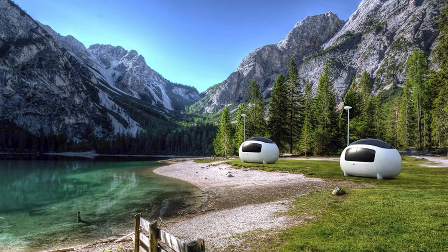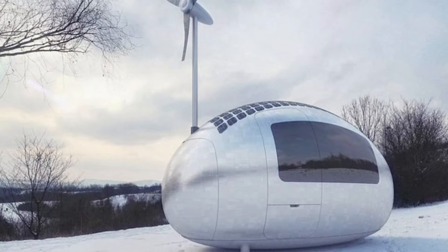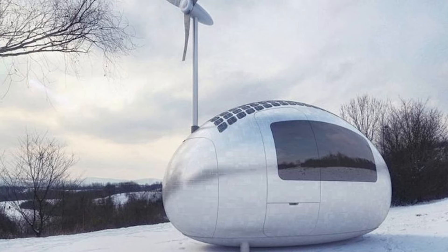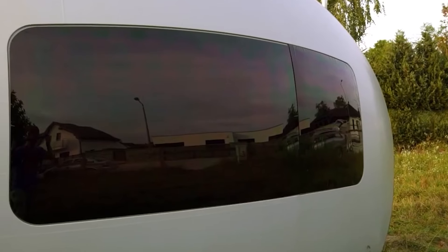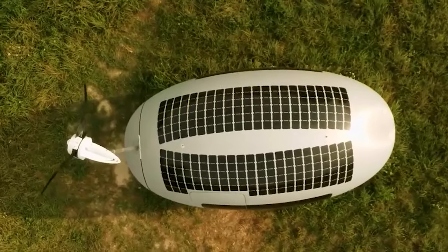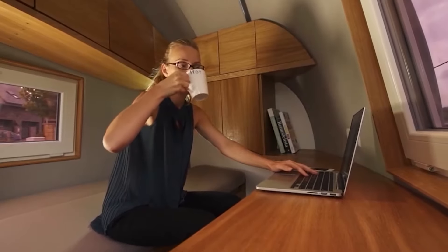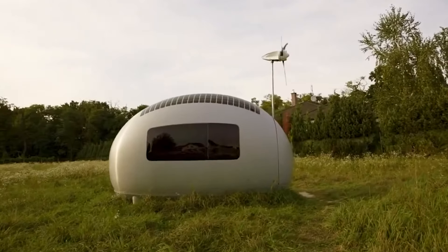The more compact Space by Eco Capsule, starting at €49,900, offers 6.3 square meters of space, focusing on mobility and basic living essentials, ideal for flexible workspaces or temporary shelters. Both models are highly portable, towable by vehicle, and equipped with smart home integration, making them perfect for adventurers, researchers, or eco-conscious individuals. With high-grade insulation and eco-friendly materials, the Eco Capsule is designed for a wide range of climates and offers self-sufficiency in even the most remote locations.